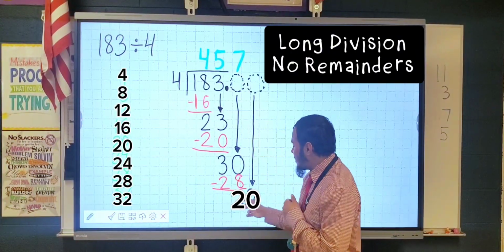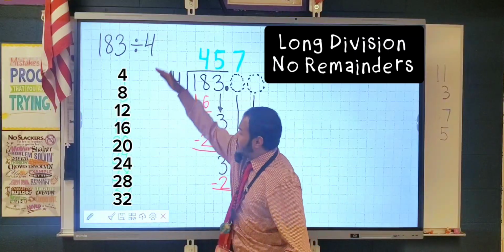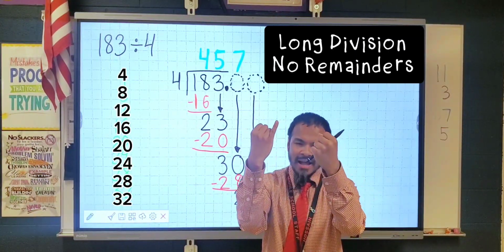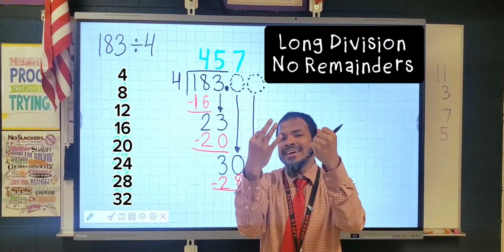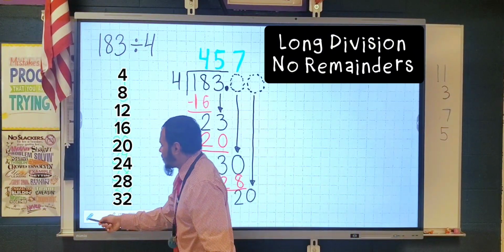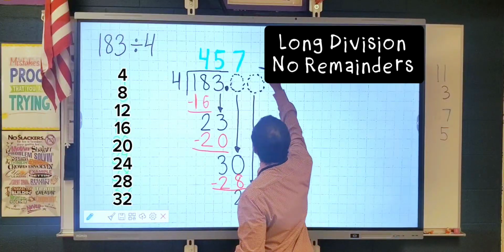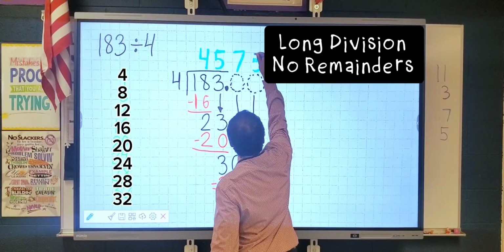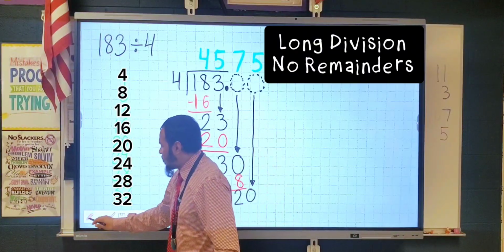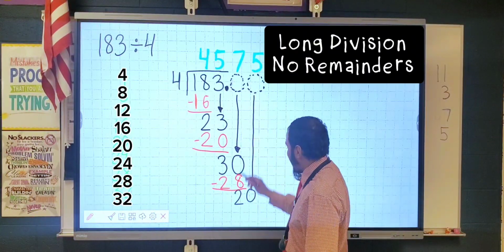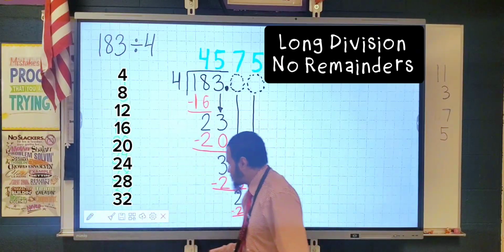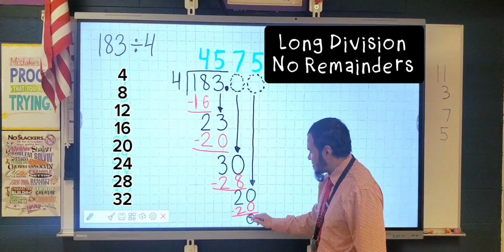All right. If I count by 4, will I ever say 20 without going over? I mean, obviously you can see, but let's go ahead and do it on our fingers. So 4, 8, 12, 16, 20. Exactly. So 4 goes into 20 exactly 5 times. So I put 5 on top. Then I'm going to ask myself, well, what is 4 times 5? 4 times 5 is 20, and so I subtract. And if I subtract 20 minus 20, you'll notice it's a 0.